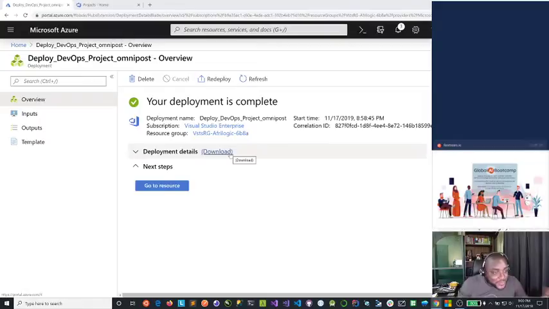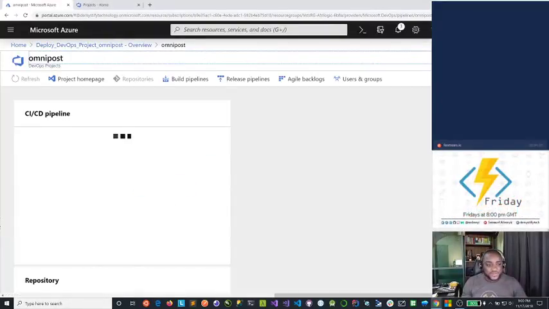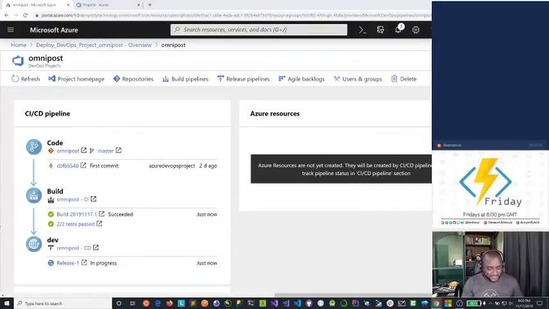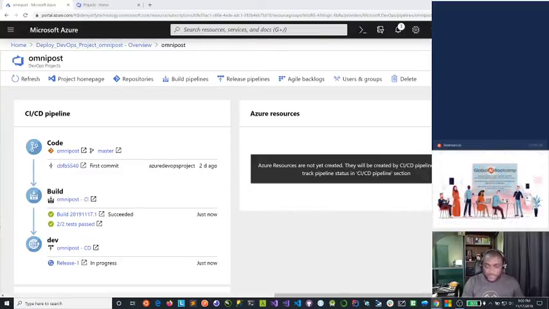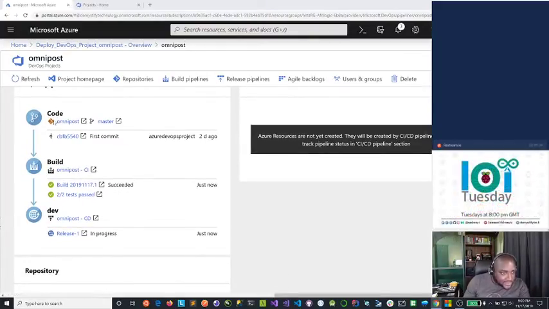So now what do we do? Let's go to the resource. Don't mind me, I'm just goofing around. As you can see, we have a code repository created for us here in Git. Currently, we are running in the master.